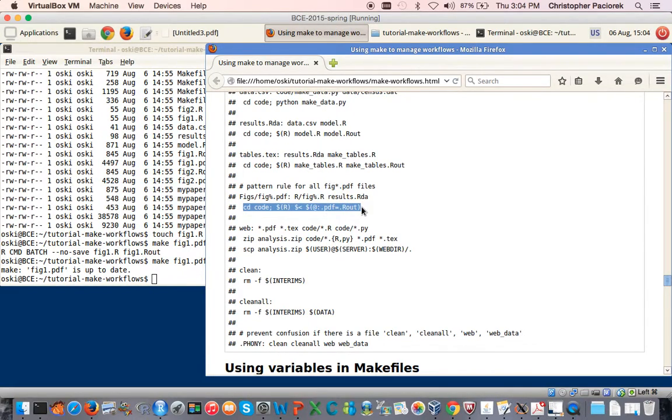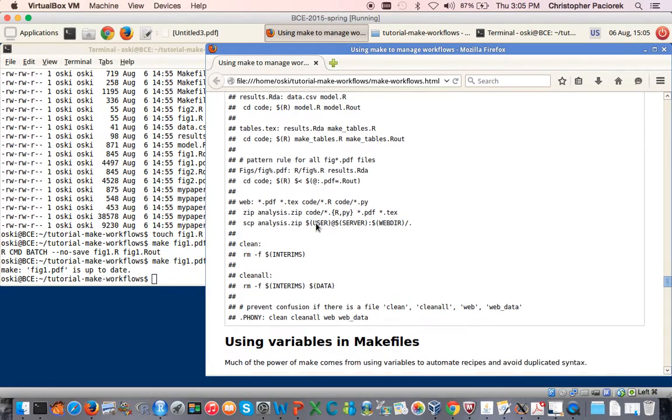And then here's the recipe for creating the figure PDF. In this case, I use a couple of special variables. This $< refers to the first prerequisite in the prerequisite list. So this is saying run R CMD BATCH on the appropriate figure .R file. The output of R CMD BATCH is going to be based on the target name, indicated with the $@ here. What this syntax does is take the target name and replace .pdf with .Rout. So if I had a target of figure1.pdf, this rule would say run R CMD BATCH on figure1.R and have the output from R CMD BATCH be figure1.Rout. Of course, in the actual R code, it would presumably be generating figure1.pdf, consistent with that being the target of this overall recipe.